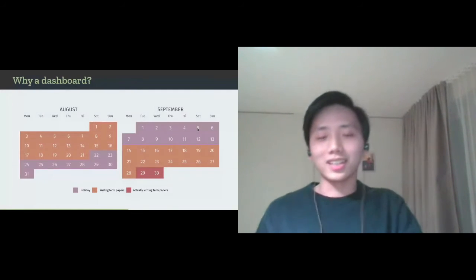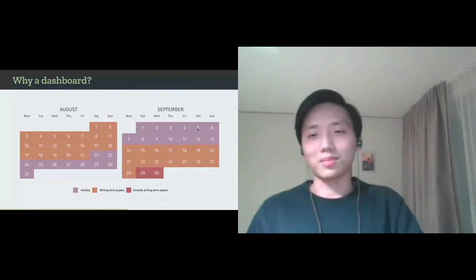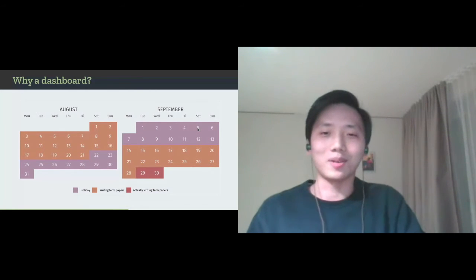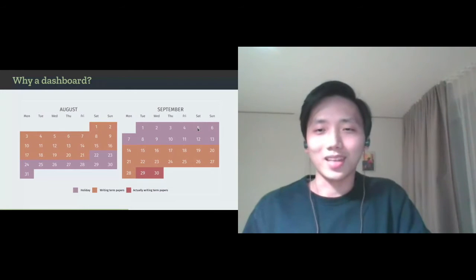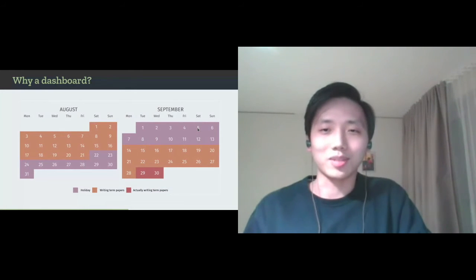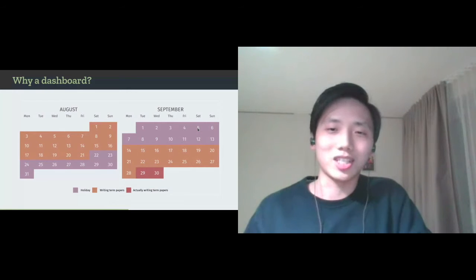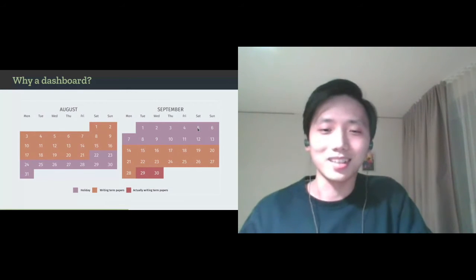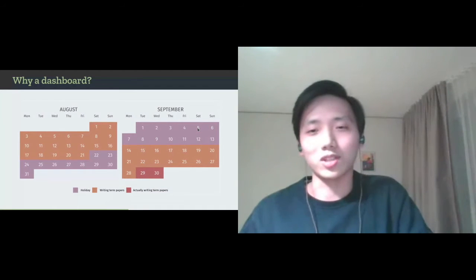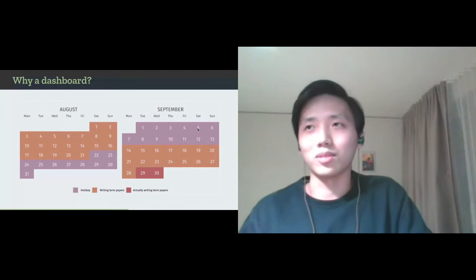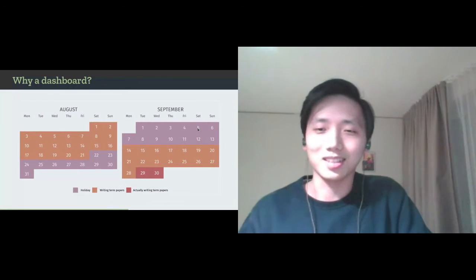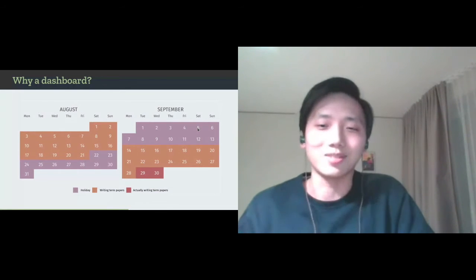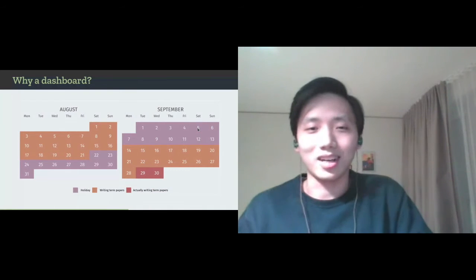But why a dashboard? Why not a chatbot, or some fully fledged online app? Because we're all students, and the challenge took place in August and September. As you can see here, our schedule didn't allow us much time. A dashboard is an easy way to visualize things and to communicate effectively and time efficiently. Time was the most important factor for us, so that's why we decided to do a dashboard.